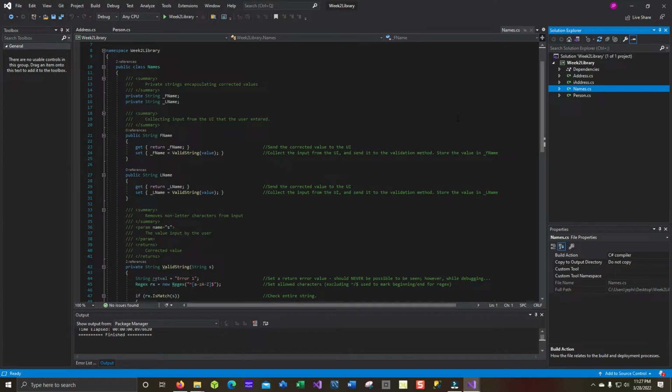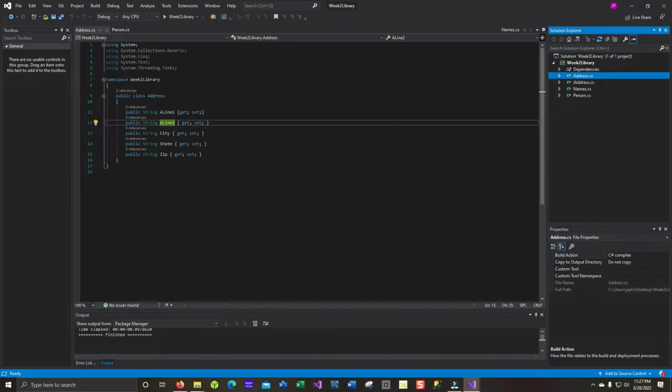But other than that, when I did address, I didn't do that. I just set up the addresses, and I set them as get and set because of encapsulation. That's the easiest, simplest way to do encapsulation.